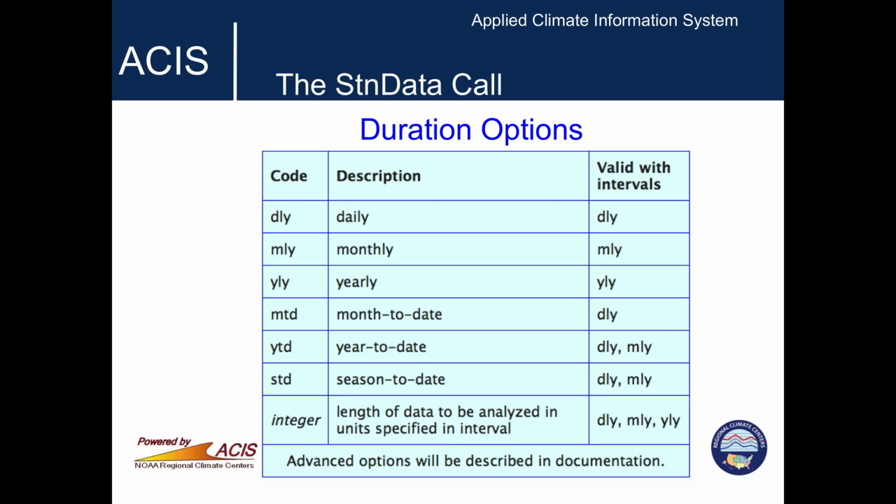Using year-to-date precipitation as an example, if we want a yearly total return for each day, the interval is set to daily. If we only want the total for the last day of each month, 12 values for each year, the interval is monthly. Duration can also be specified as an integer. Specifying 7 as the duration and daily as the interval allows 7-day precipitation totals to be returned. If duration is 7 and the interval is monthly, 7 monthly values are returned. Thus, the units day, month, or year of an integer duration always correspond to that set in the interval.